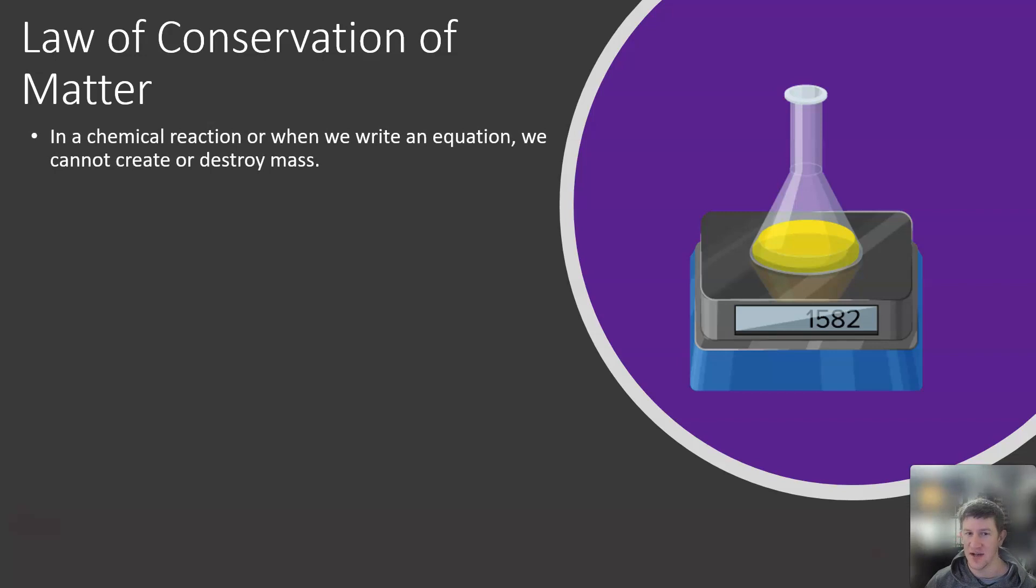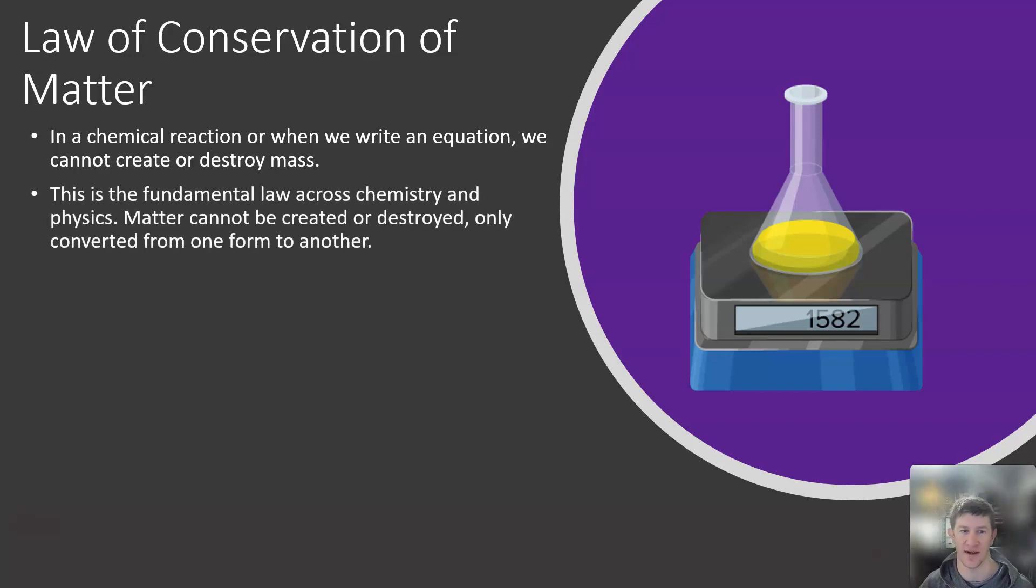In a chemical reaction, when we write any sort of equation, we need to be sure that we aren't creating or destroying mass. So previously we've seen law of conservation of energy, that if you start with a certain amount of energy, you can't add or destroy any of that amount, but you can transfer it from one thing to another. The same thing applies with this law of conservation of matter. The mass, which we're referring to as the matter, can't be changed. If I start with 50 grams of total reactants, I'm going to have to finish with 50 grams of total products. It's a fundamental law. We cannot change it.